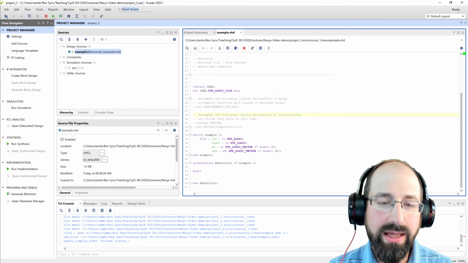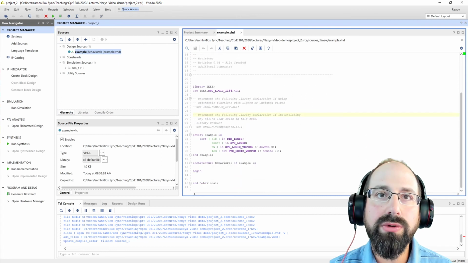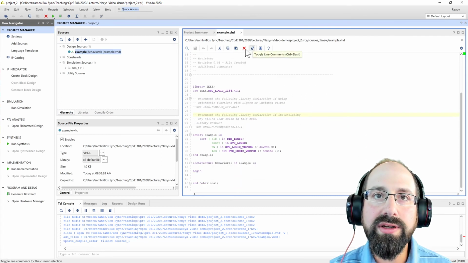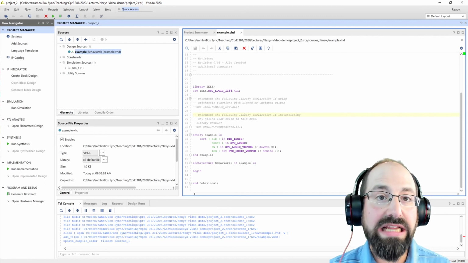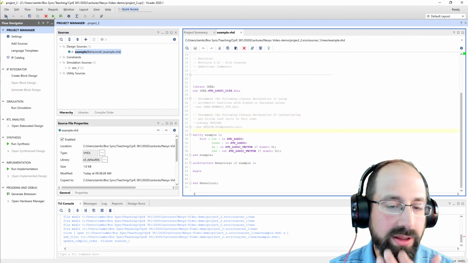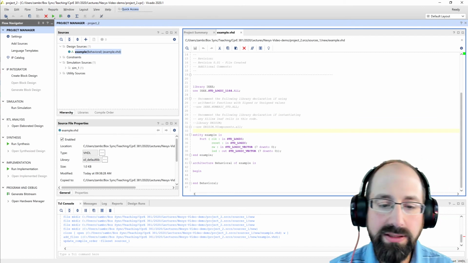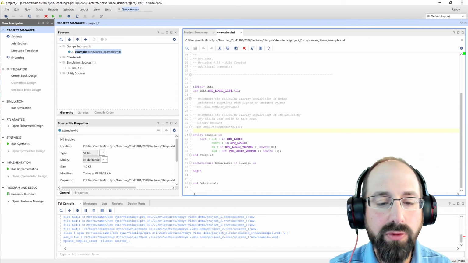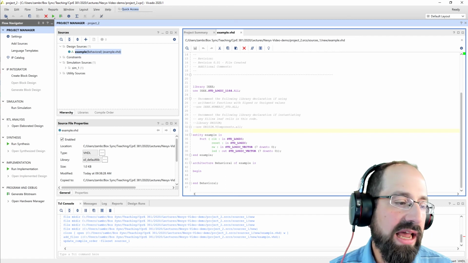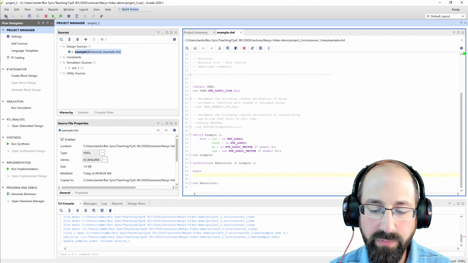And it should look like, maybe it's a little hard to read here. I don't think I can easily increase the font size of it, but it should look very similar to the type of code that you would have been creating, right? It's got our entity block, it's got our input port and output ports and so forth. And we can do any sort of design that we want, obviously, right? This is a very straightforward thing.